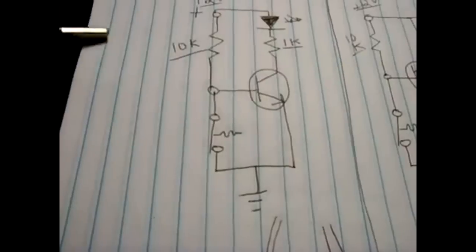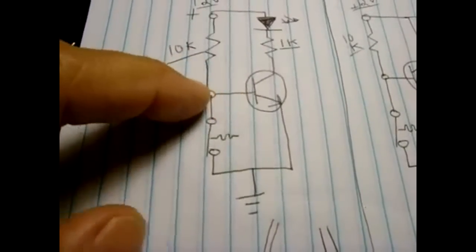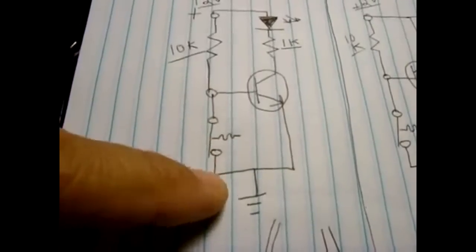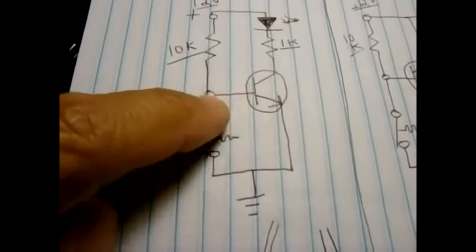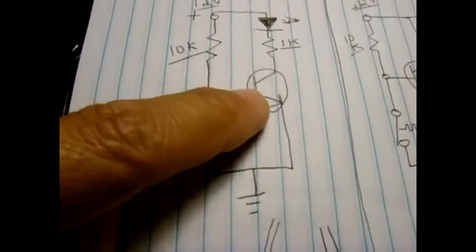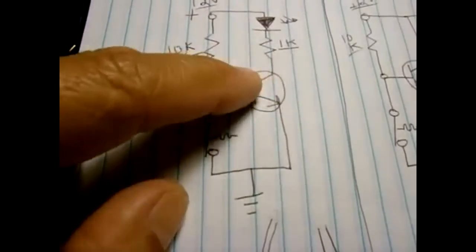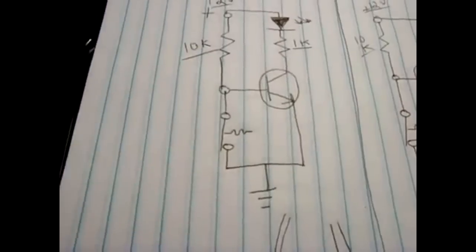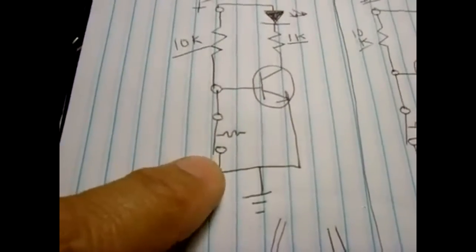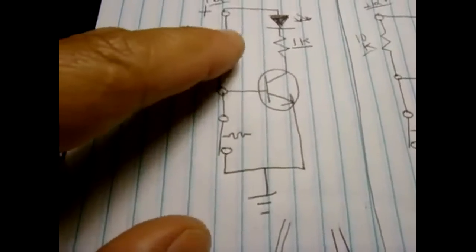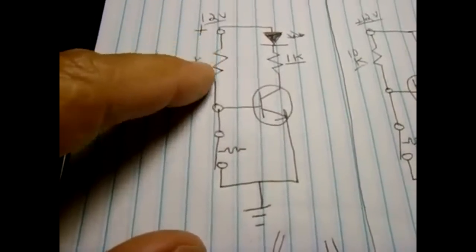How this works: you have 12 volts feeding in, flowing through the resistor towards the base. When the thermal switch has not been tripped, any voltage that comes in is going to go straight to ground. So you're not going to have any voltage building at the base of this transistor to allow the transistor to let the current flow through it from the collector to the emitter.